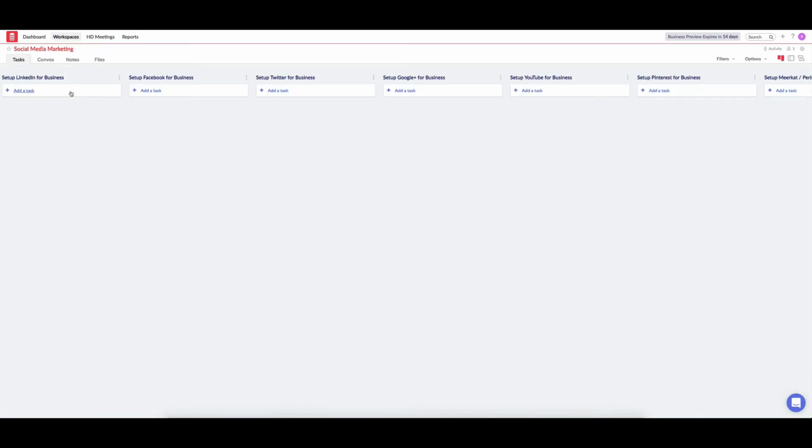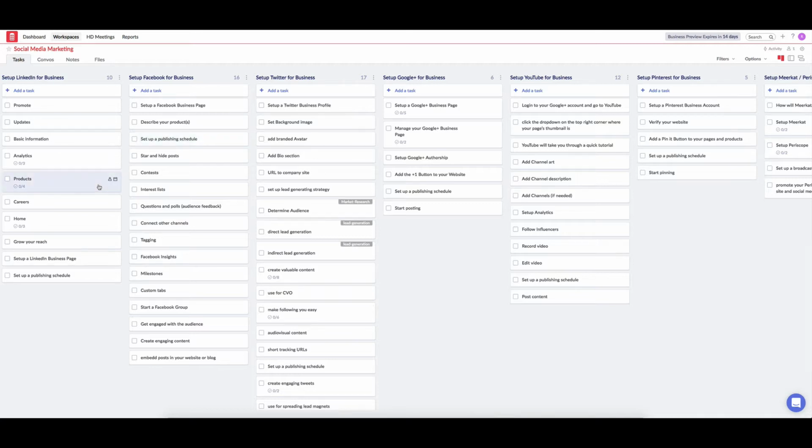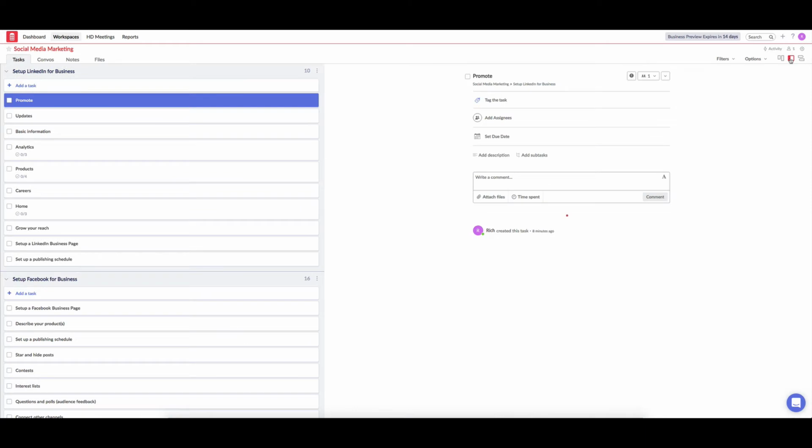I'll just show you what that social media advertising is. Social media marketing space that we've got set up. And so you can see this one has quite a few more, we're just going to call them cards, but they are more kind of like task lists showing on here. You can see that you can adjust the view on here.